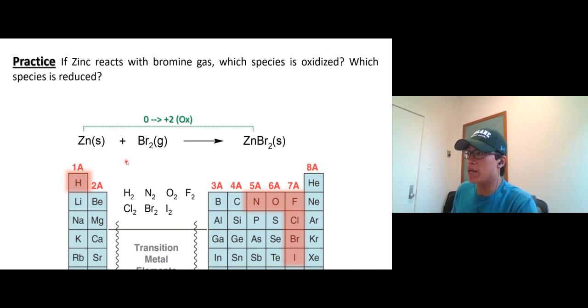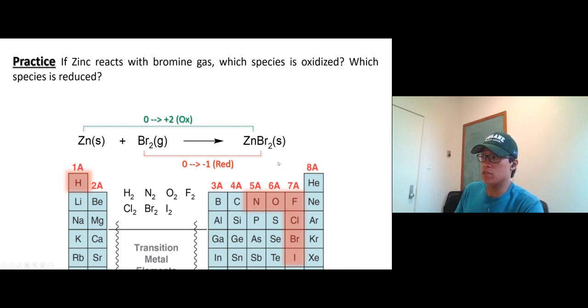Yeah, bromine oxidized zinc. Who else is there now? Bromine. So the reverse, that's a reduction reaction. But let's check the oxidation number. Bromine gas just by itself, that's an element. So 0. Right? Oxidation number is 0. Bromine in the compound, negative 1. Right? So 0 to negative 1. So lower in oxidation number. So we call it a reduction reaction. So this bromine is reduced.